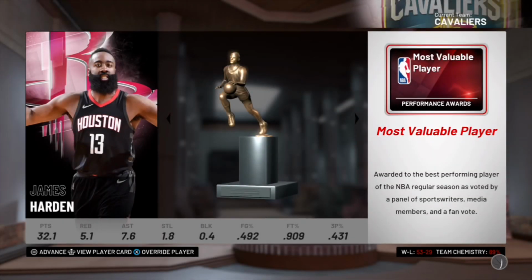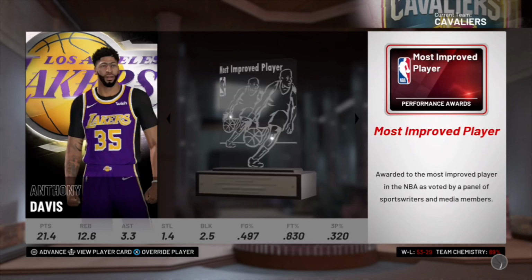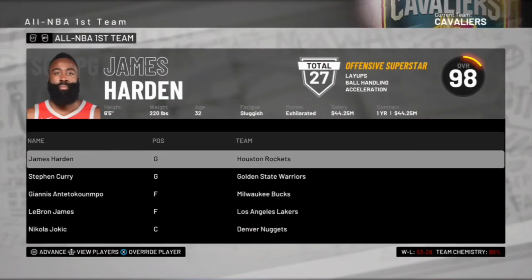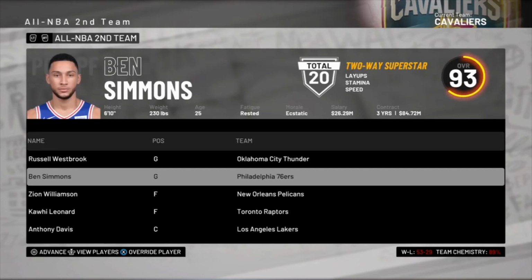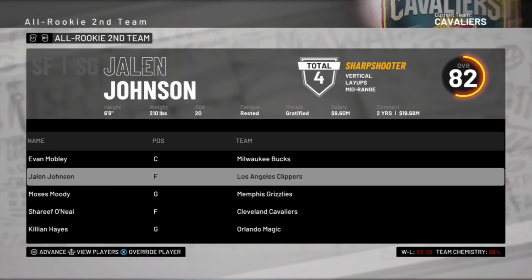And for this season, James Harden is going to win the MVP. Anthony Edwards, Rookie of the Year. Brandon Clarke, Sixth Man. Anthony Davis, Most Improved. And Brad Stevens, Coach of the Year. All NBA teams, I don't know if we got anyone. Yeah, not yet. But rookie teams, maybe.